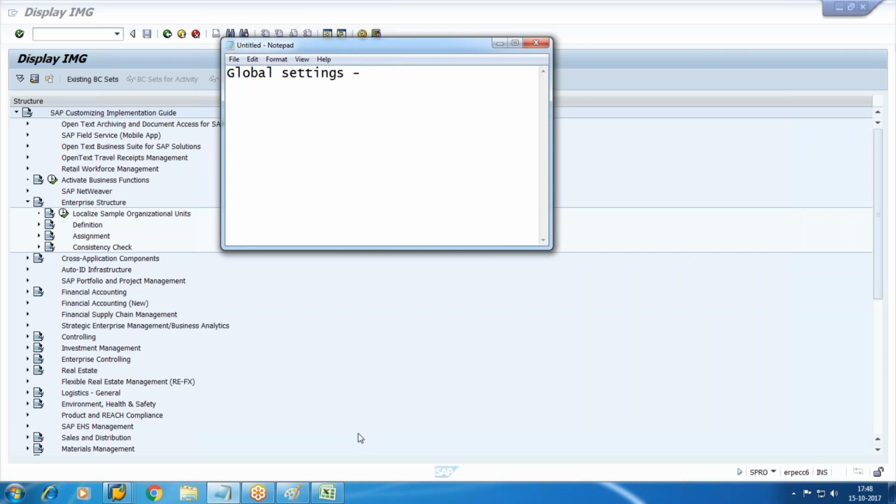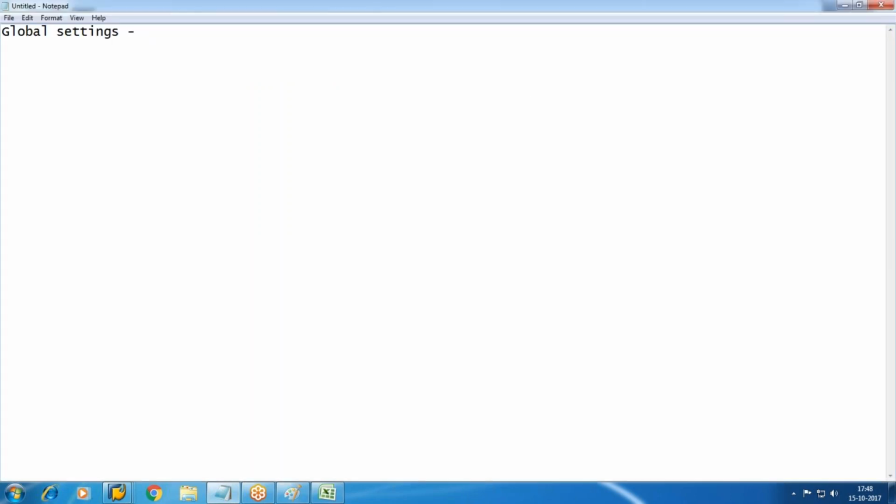Whatever settings we do here in global settings are not applicable for only one company code; this is applicable for multiple company codes. So the first one I will take here is the accounting year or financial year, that is known as your fiscal year. Fiscal year variant, transaction code OB29.